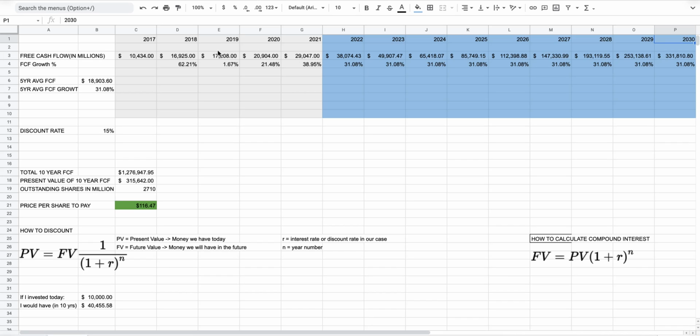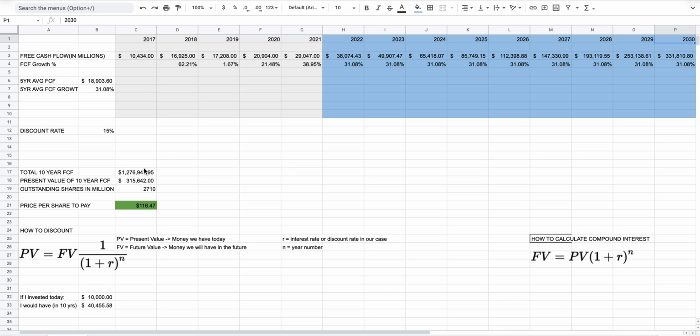But I'm just using the average of these 5 years, specifically these 4 basically, just to get a percentage that makes some sense, because the average free cash flow growth of the company has been around this level. You can be more conservative and bring it down, or be less conservative and bring it up. But I think it's a fair calculation, and this is how we typically go about making some potential projections. You could do all sorts of different projections and play with these numbers. Again, these are all formulas here.